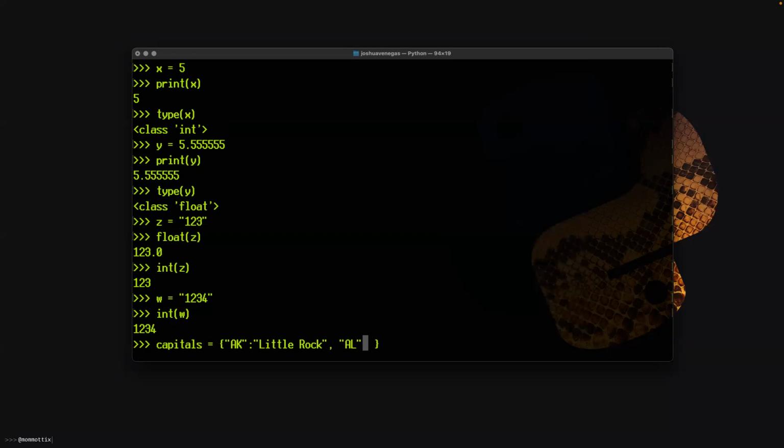What about Alabama? What's the capital of Alabama? Montgomery, I think. And that is the name of the county I'm living in here in Texas. And so what about this one? I know, but now I'm testing you guys. What about Arizona? Phoenix. I like that one. Okay. All right, so here we have our capitals dictionary. I think we're all set.